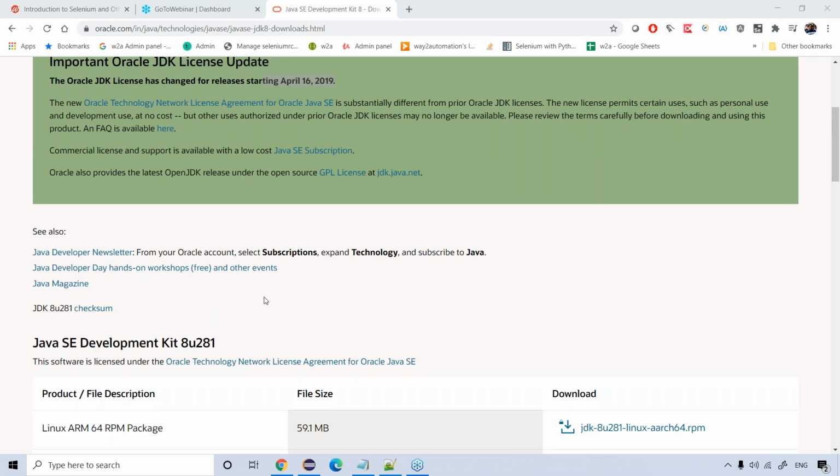I think with the latest ones there are some challenges when you integrate with the open source components that we are going to use. So I've not explored Java 15 as of now, because I didn't get any requirement for exploring Java 15. So Java 8 is one of the most stable. We need the basic part of Java, that is the core Java, and that is working absolutely fine when you use JDK 1.8 with Selenium. Real-time implementations in companies are using JDK 1.8 itself. So don't worry about it.